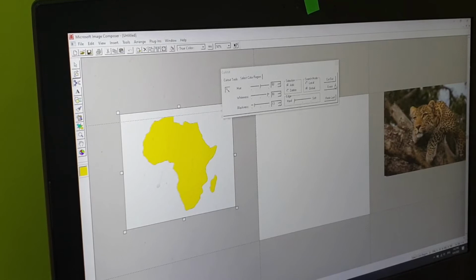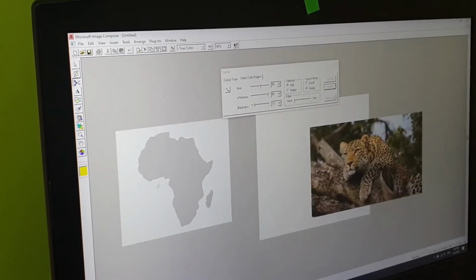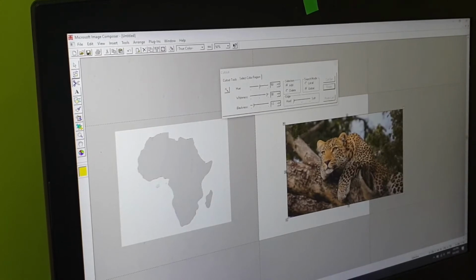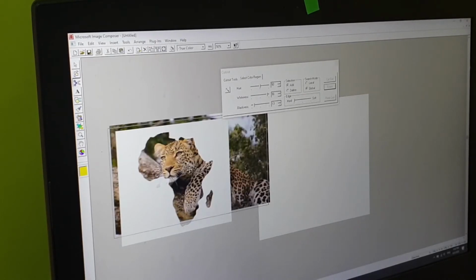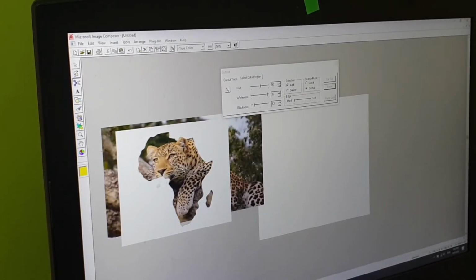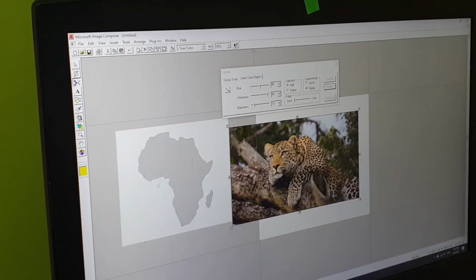What I'm going to do is use the erase tool. I'm not going to use cutout, I'm going to use erase. So click erase, and it makes a hole inside of this piece of paper in the shape of Africa and Madagascar. Now, due to the shape of the leopard, I don't want to lose the nose. Africa has got this bump here on the inside, and if I was to put the leopard inside here, I could get the paw really nicely, but the problem is the leopard's mouth is going to be cut off. So what I'm going to do firstly is cut out a piece of the leopard.